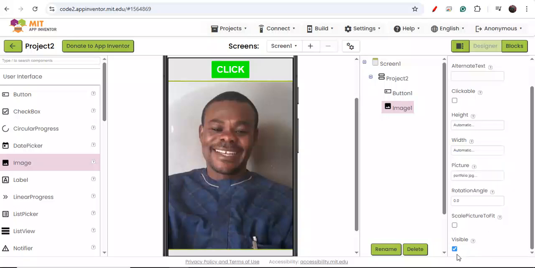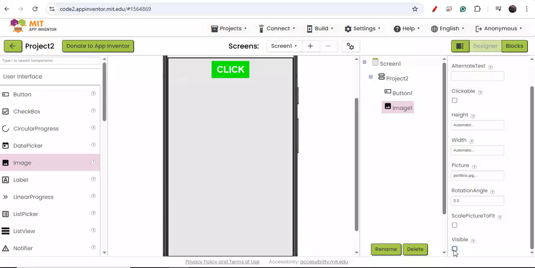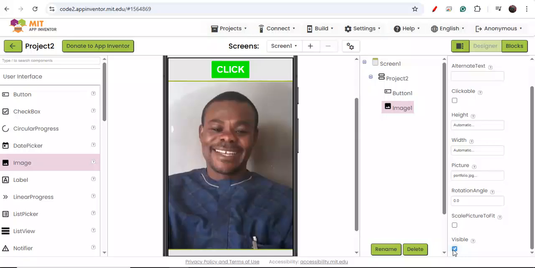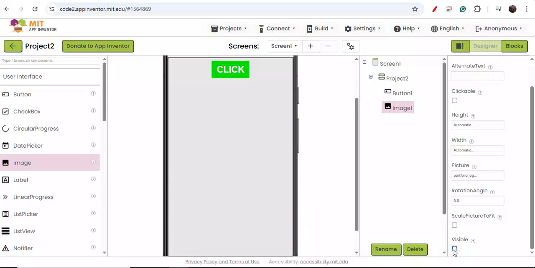But then I'll check the visibility of it. Let the image hide first of all. So you check down here, the image visibility or visible, you check the box, and then if you uncheck the box, the image disappears.